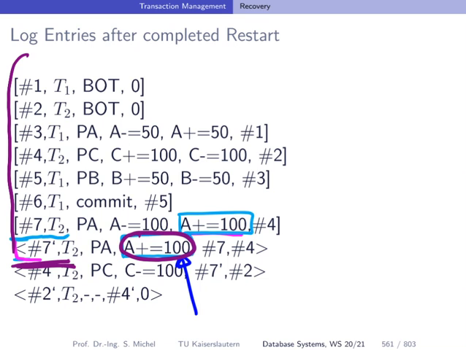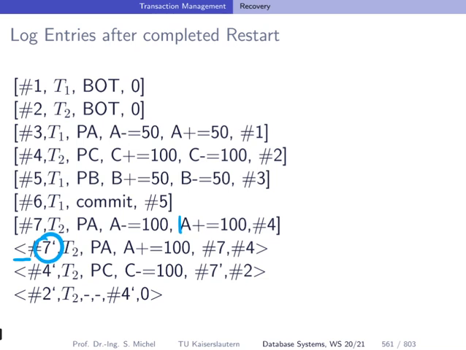Well, this action, A is A plus 100, is like the undoing of this subtraction. And when we have our page updated, we're using the 7 prime log sequence number in our page PA as the page LSN. So it cannot happen that we are doing this redo action, this undo action, multiple times.